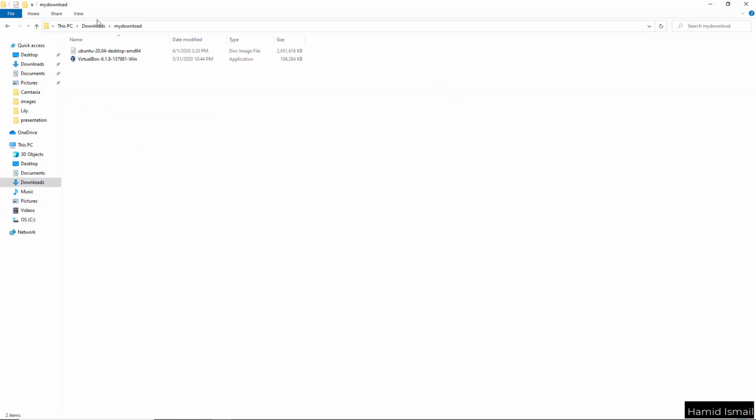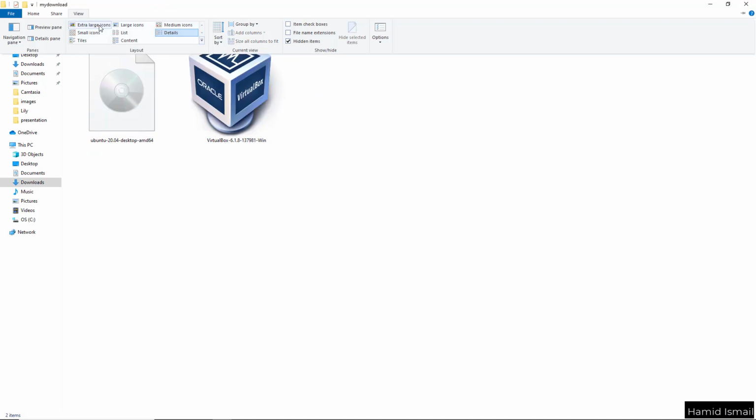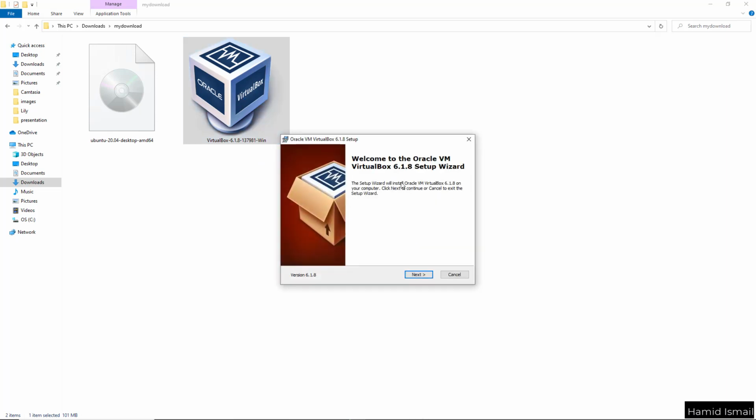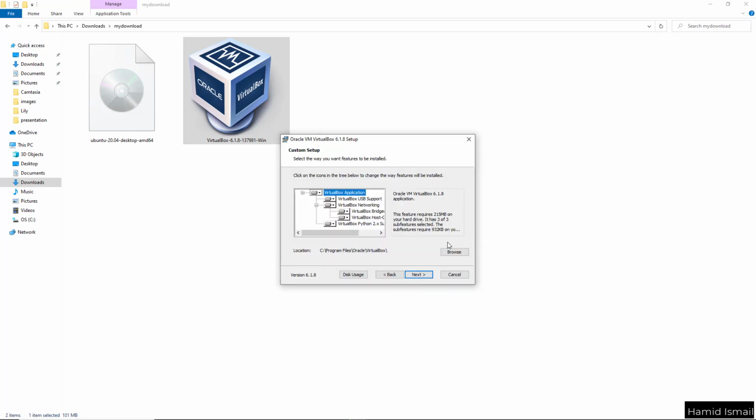All right, so now we have downloaded both software, and we'll start by installing VirtualBox on our Windows computer. Double click the icon and it starts to install on our machine. First, it will ask you where you want to install VirtualBox.